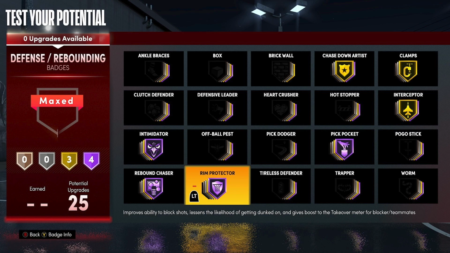Then when it comes to the Rim Protector, that's going to be pretty much enhancing badges like Intimidator and Takedown Artist, while also unlocking block animations like Snatch Blocks, while also enhancing your teammates' takeovers whenever you get blocks, while also improving your block ability, while also, when you're at the park, enhancing your teammates' takeover just for whenever you do a hard foul. So yeah, man, that's one of the best badges in the game.